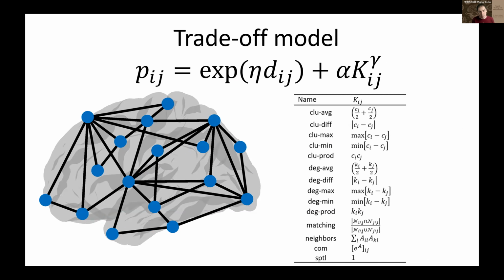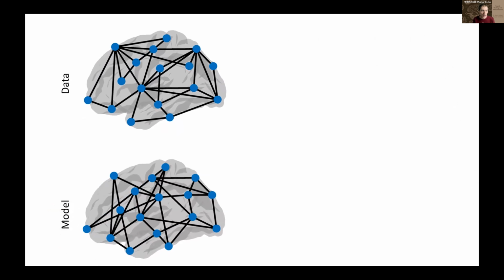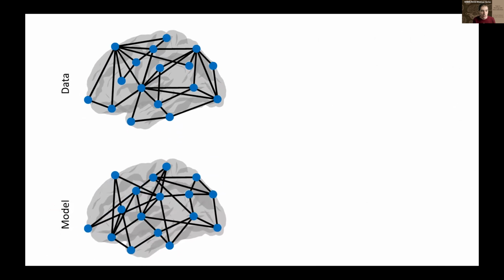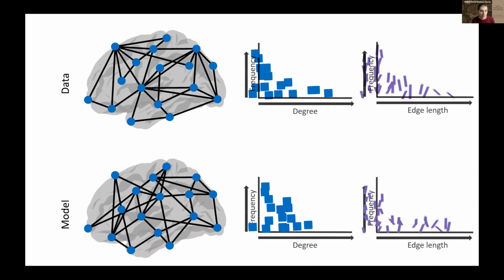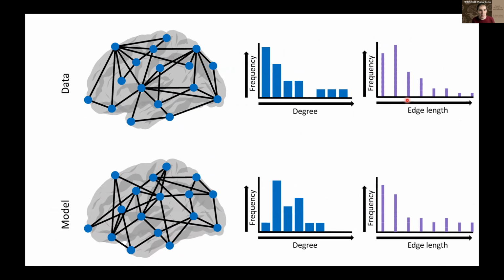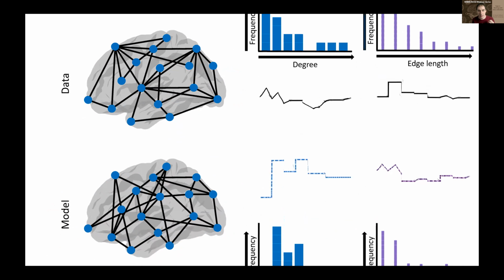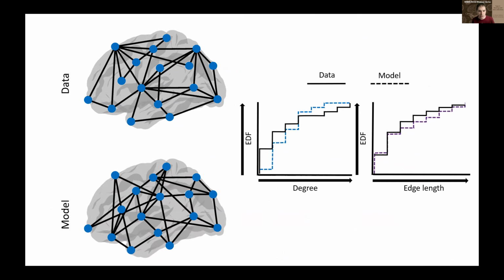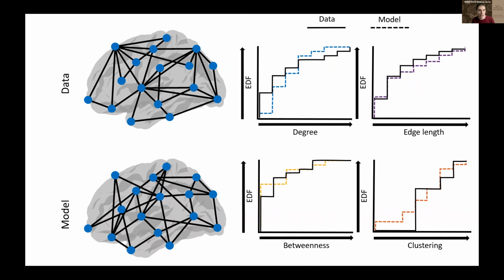So you've made this network using this generative model. How do you know how well it's replicated the underlying brain data? What we do is we compute a number of topological properties. In this case, we look at the degree distribution, the sum of connections each node has, and the edge length distribution. And for our data and the model, we compare the empirical distribution functions. We do this across 4 different topological properties, which are considered somewhat characteristic of brain networks, and we look at the maximum discrepancy between these curves across these 4 properties, and that becomes our indication of model fit. So the smaller this discrepancy is, the closer our fit.